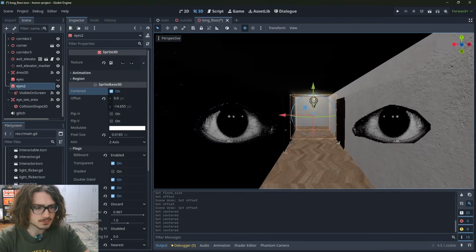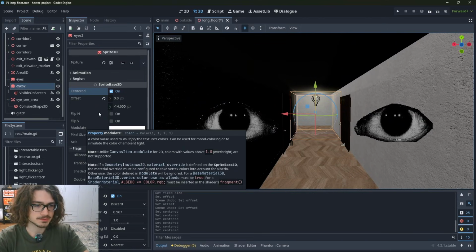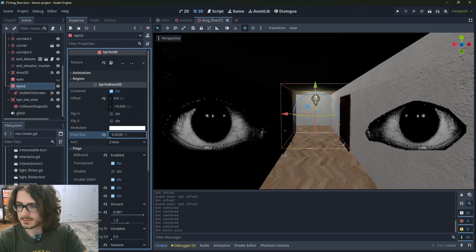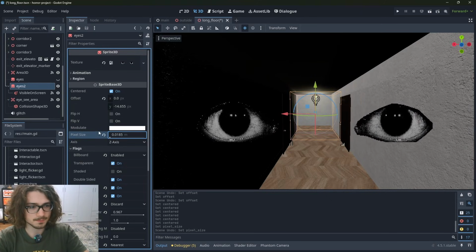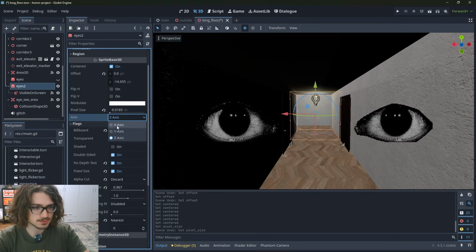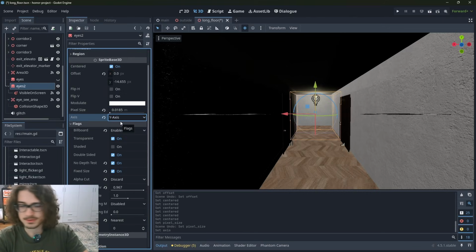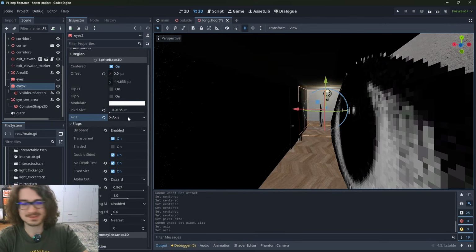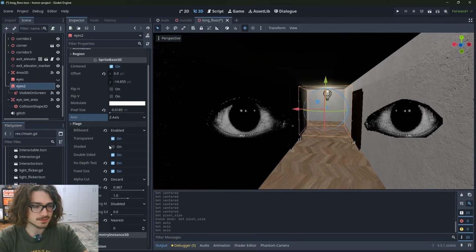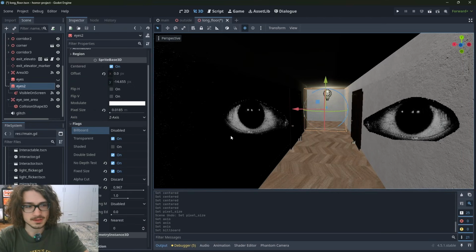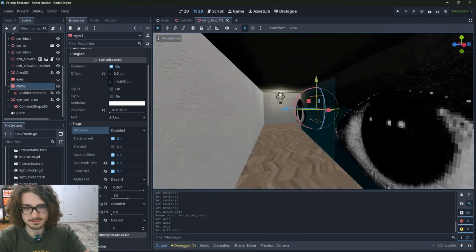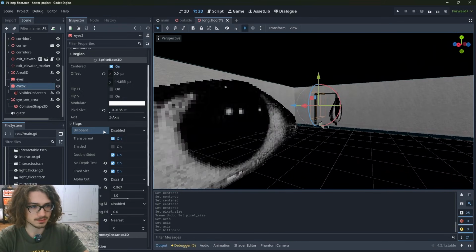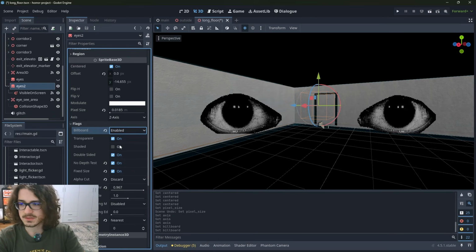So, going on with the important values you can change here. One of them is the pixel size. So with this you can make the image bigger or smaller, and you can also change on what axis the image should be. So if you want to flip it or something, you can also do that. But z-axis is good for now. Now another one is billboard. If I disable this, you can see it's pretty fixed. Now if you want it to follow the player, so for example, if I toggle it back here, you see it's now facing the player.